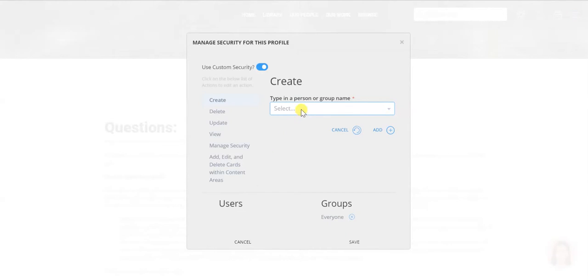If I want to manage the security of this, I can create a person group that can access this. Since this is a kind of public employee FAQs page, I'm going to leave this open to everybody. But if this were a more secure page, if I had sensitive data or information on it, I would use this feature to really kind of edit permissions and which groups are available to view this.